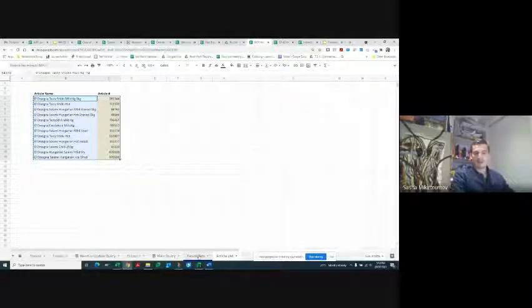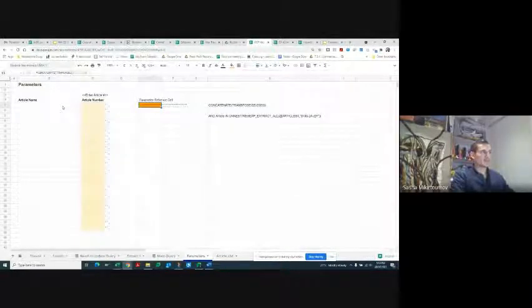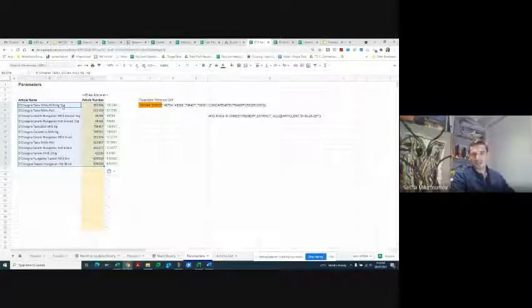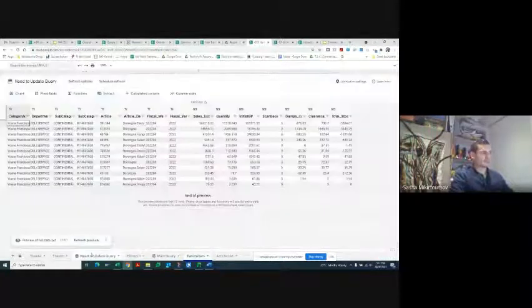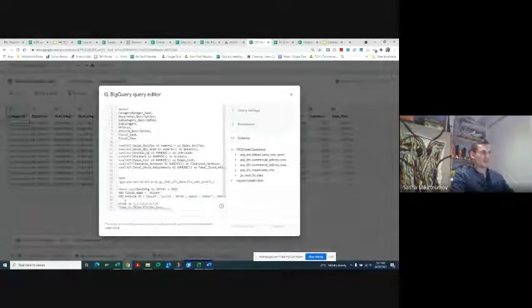I'm just going to copy it over and paste it in here. The article name is not important, it's just the article number which will be used for the cell reference right here. So I'm just going to copy the line of code that I recommend everyone use, and going back to that query and setting it up in here. So I'll just paste it into here, delete the original line of code, and then the final step is to set up our parameter.